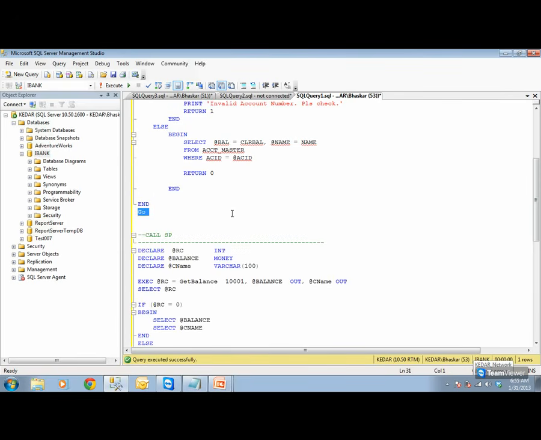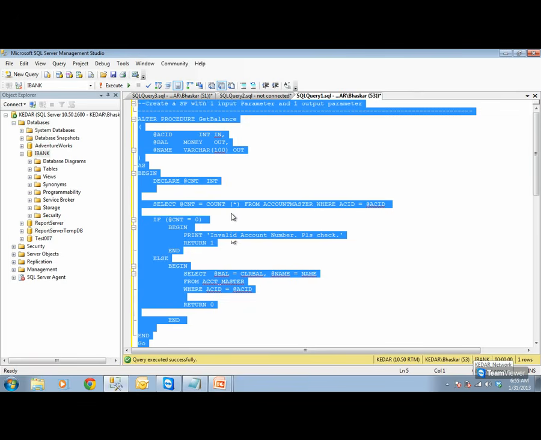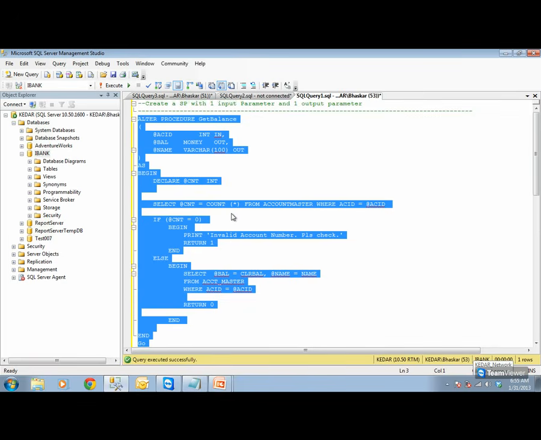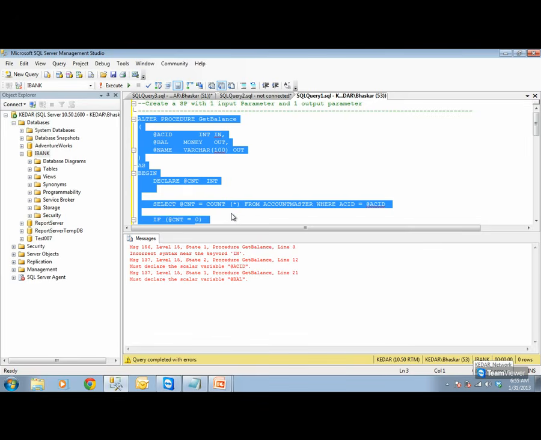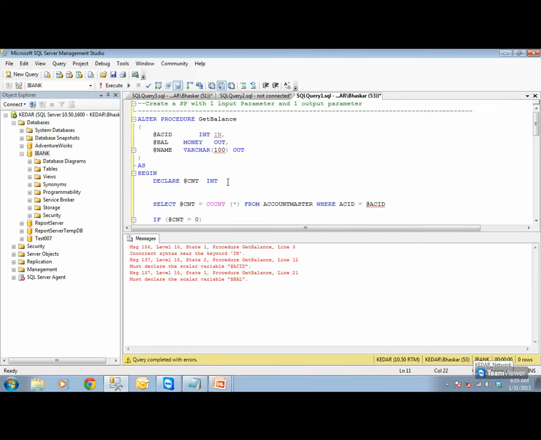Now what I'll do, I'll execute this order. It says must declare scalar variable @balance. So where is that balance? You have it in here, integers.